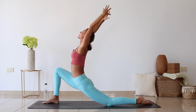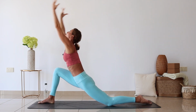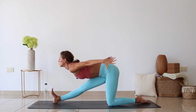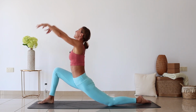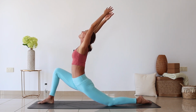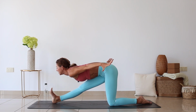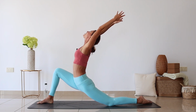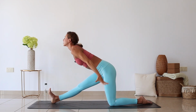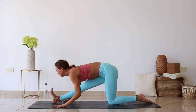Inhale, unclasp the hands and lift up. Exhale, the hands are not touching the floor, sweep them back and move towards the half splits. 2 more times. Inhale, lift up. Exhale towards the half splits, flex the right foot. One more. Inhale, low kneeling lunge. Exhale, half splits. Now you can place the hands to the mat and hold it here just for a moment.